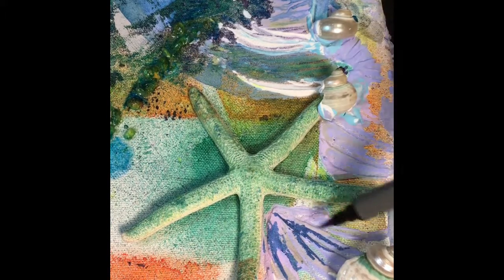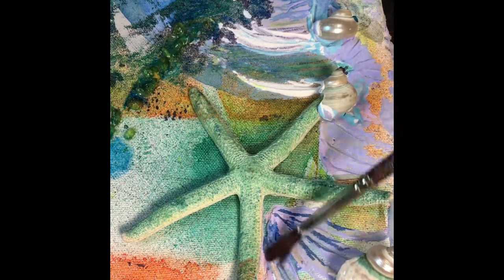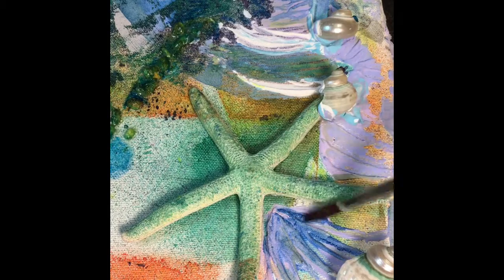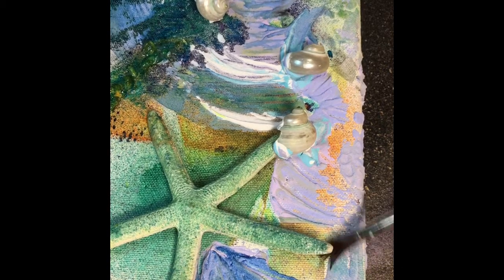After I do this, and this is on top of the Marabou Acryl Mousse, take your brush, a little bit of water, and look how beautiful that blends. Now I don't want to hide all my purple because I love purple. But I just want to change it from being solid purple to have this beautiful blue feel to it.